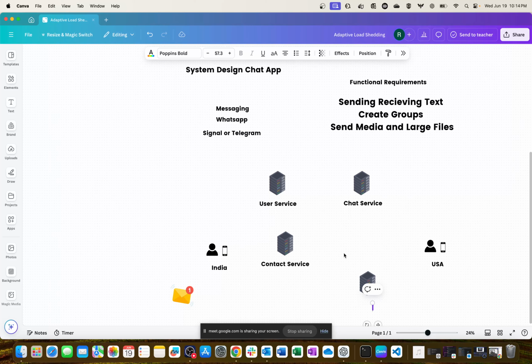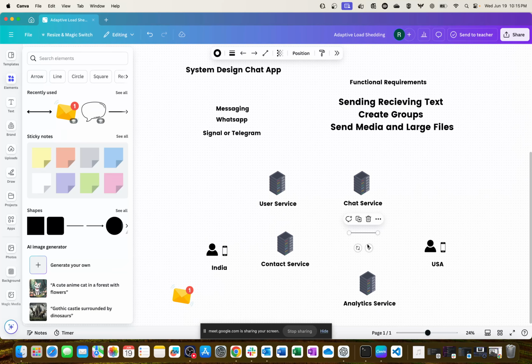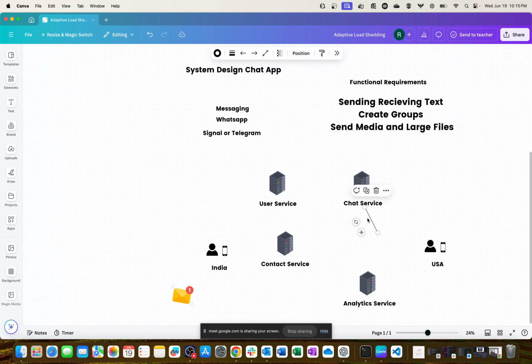So which service out of these three should I hook this analytics service up to? Chat, exactly, chat service. The analytics service is hooked to the chat service, because this is where all the chats are happening. So my analytics service is hooked to this service, gathering all the data.